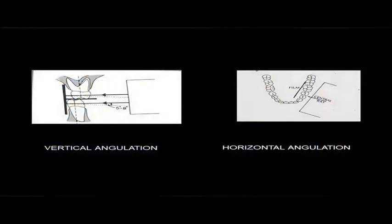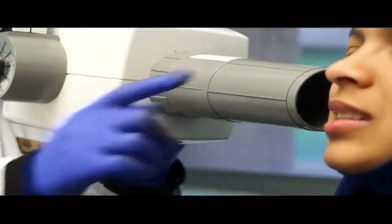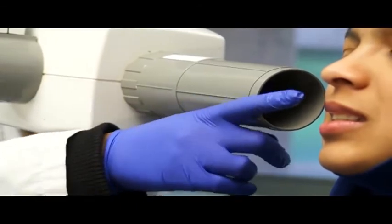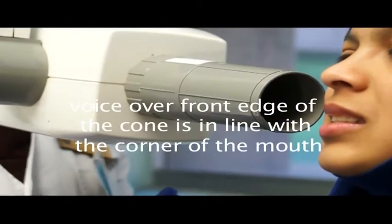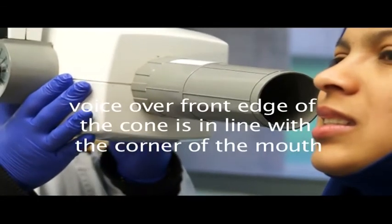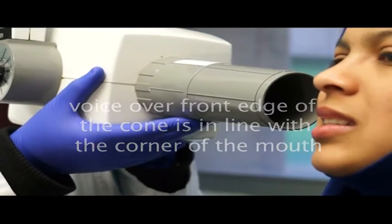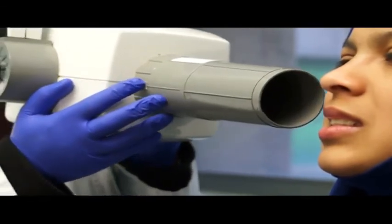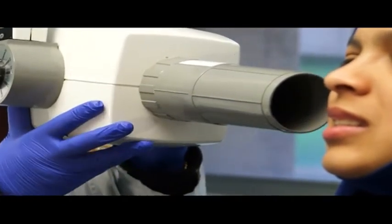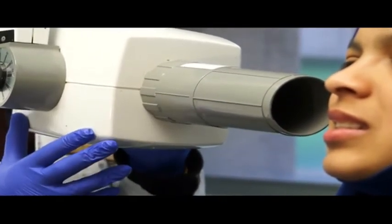The other problem that you sometimes find is, if you have your cone too far forward, we're going to miss the molar region. Or if you have it too far back, you miss the premolar region. So what we use as a guide, we make sure that the front edge of your form is in line with the corner of the mouth. If I put it like this, I'm going to get cone cutting, or if I put it too far back, I'm going to cut the premolar region. So what we use is front edge in line with the corner of the mouth.